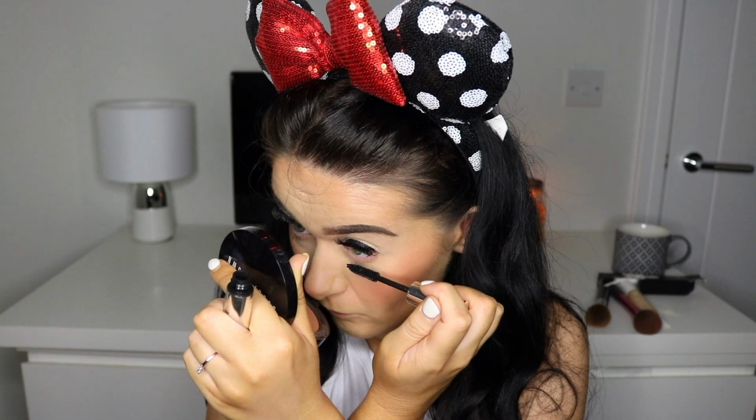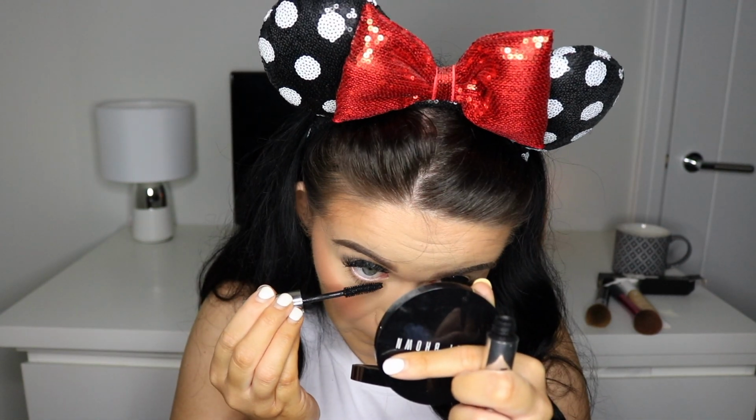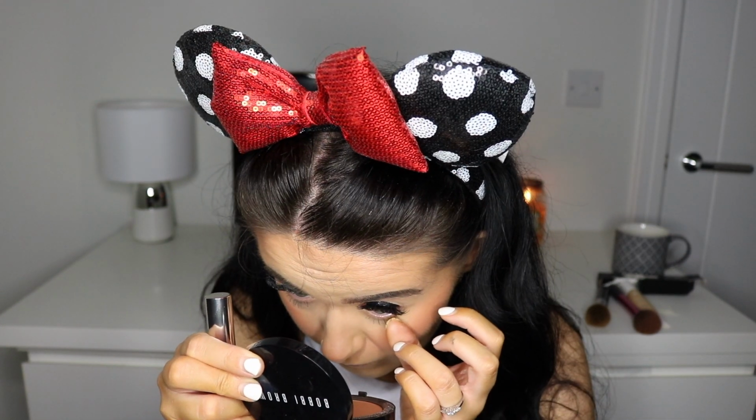This is waterproof. I've actually been wearing mascara on my bottom lashes recently, but I thought I'd pop some on today. I'm preferring it without, I don't know why. I just think it makes my eyes look just more natural. And to be honest, I've just been being really lazy with it because sometimes I have this problem where your lashes like go too curly and then you have to like fix them and it's just bleh. I'm gonna pop a lip colour on and I'll be right back.